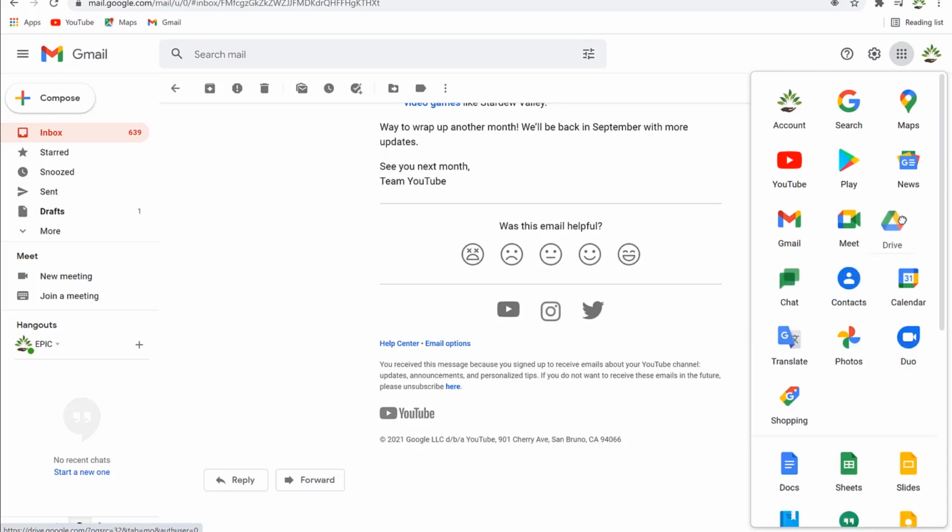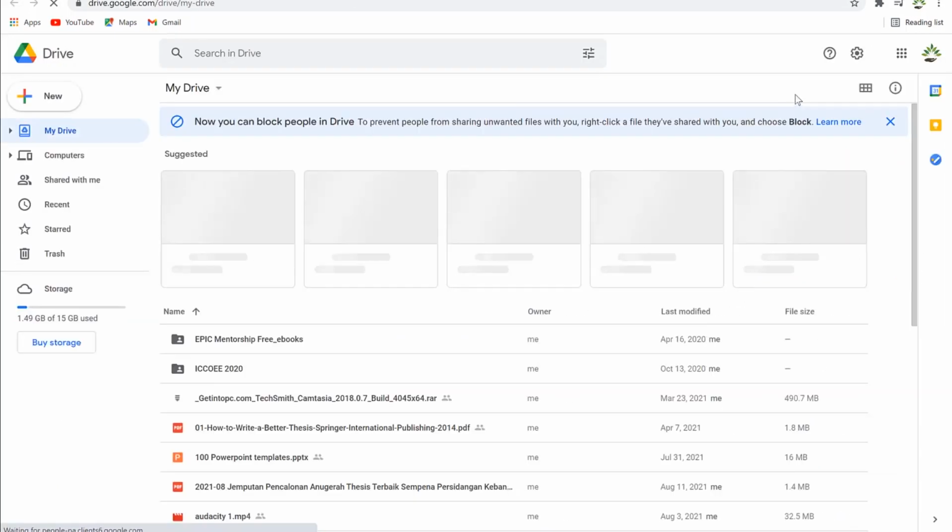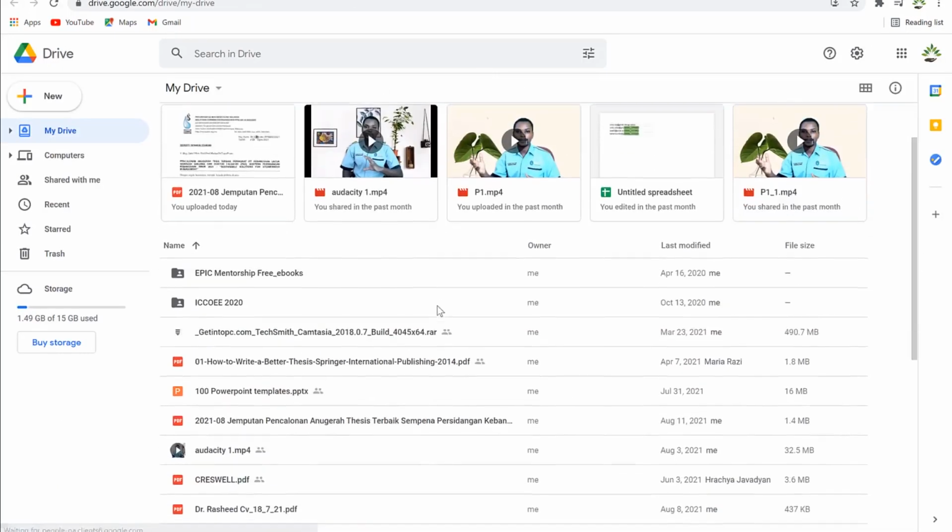You're free to move it to any location of your choice. If you want to reposition it, maybe to have quick access to it, you can bring it up here. Another quick way to access it is you can click on it from here, from your Gmail account, and it will bring you directly to your Google Drive.